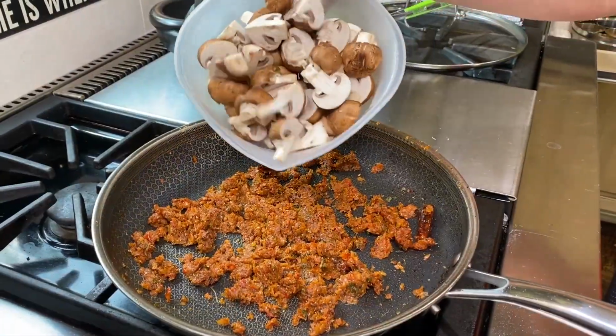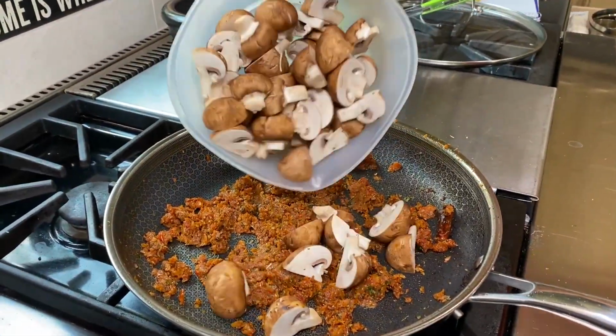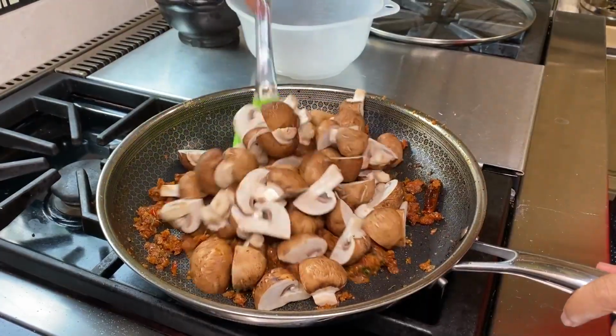At this point, we're going to add in the mushrooms. They're about 1 pound. And mix.